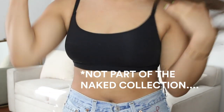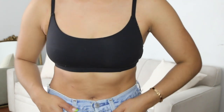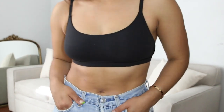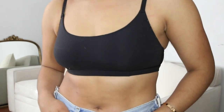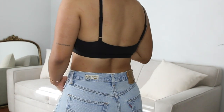I also want to share a bra I really like — the Scoop Neck Bralette. It's really comfortable, another great piece I love wearing under t-shirts, and a great layering piece for sheer shirts. I love a lacy bra with a sheer shirt, but this is a great option — very comfortable. It costs $32, comes in eight colors, and I went with black. It kind of reminds me of a great sports bra but not as intense or constricting.